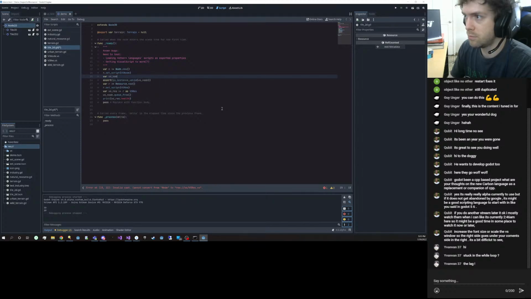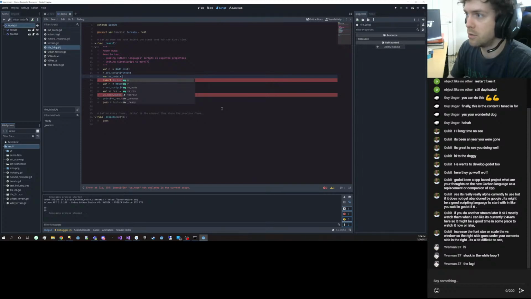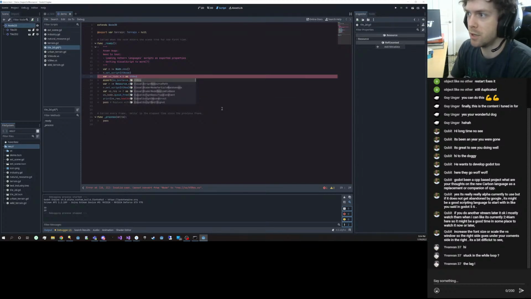Var vs node. Okay. I'm trying to go slowly and see if it's responding. Var vs node equals. Okay. When you do equals, it starts doing it too. Equals n as vsres. Wow, yeah. So the moment you do an equal sign or a colon equals, that's when it's lagging a whole bunch. That's interesting. But hey, it's giving me the type error.